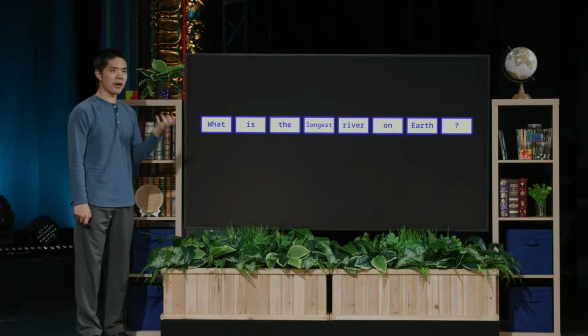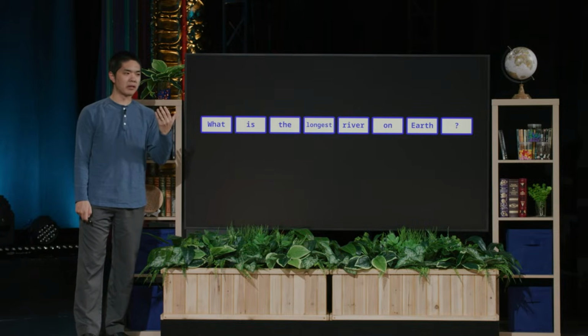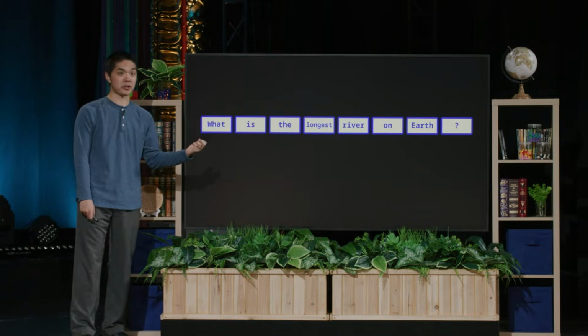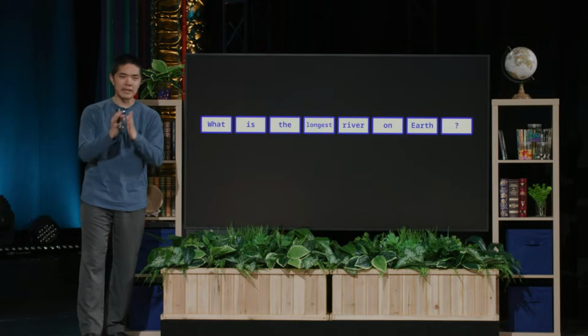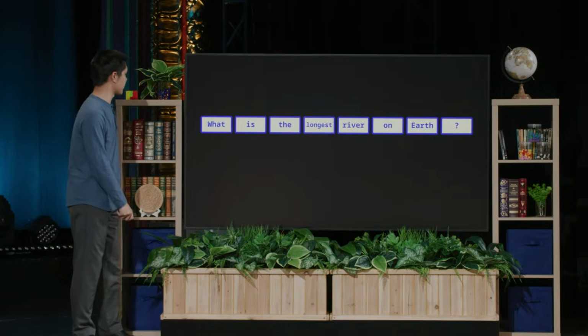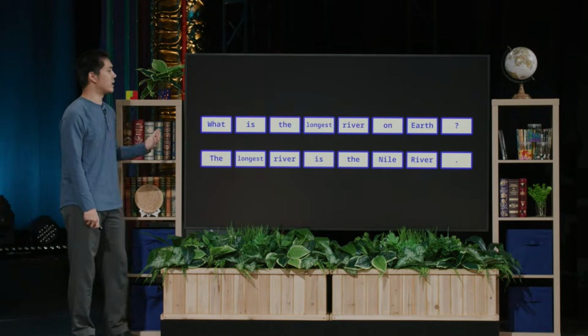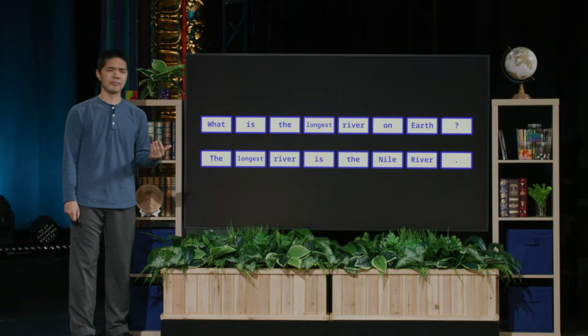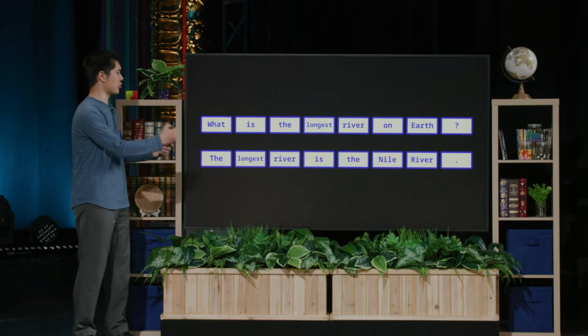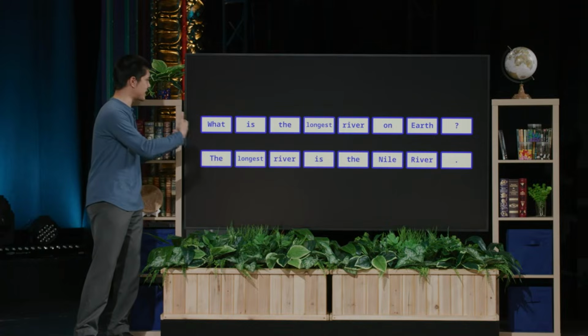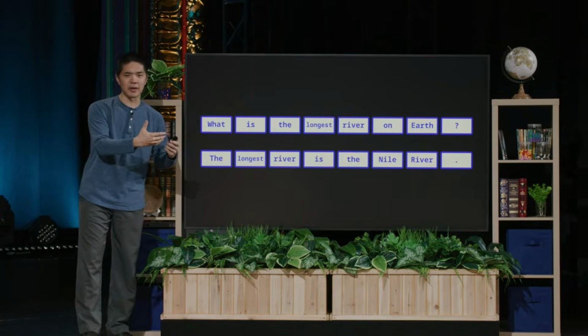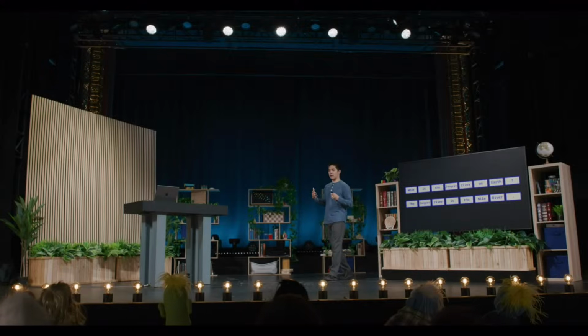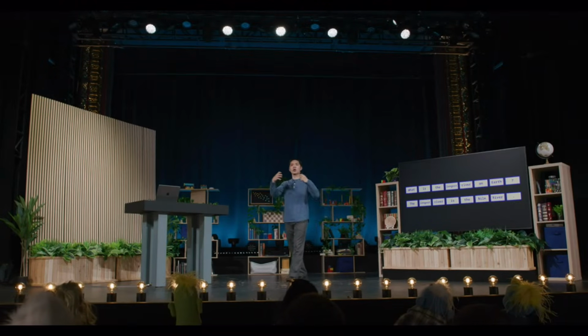And then what we'd like for AI to be able to produce for us is the answer to this question, which will also take the form of individual tokens, to be able to produce an answer like the longest river is the Nile River, for instance. And we've seen some strategies we can use to allow AI to be able to predict a token, to be able to generate a token as the output of a neural network, for example. But how are we going to deal with these longer sequences? We want AI to be able to generate complete sentences, maybe even multiple sentences, and make sure that we still have a way of doing that.